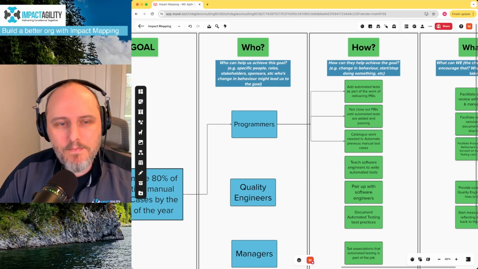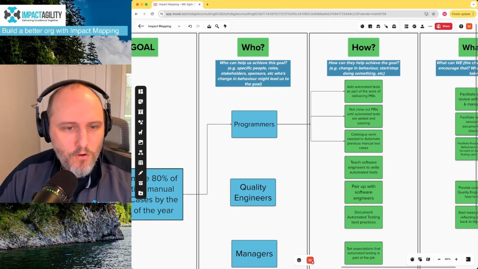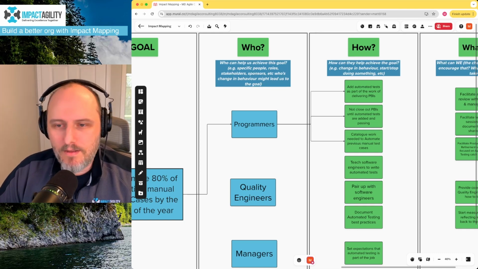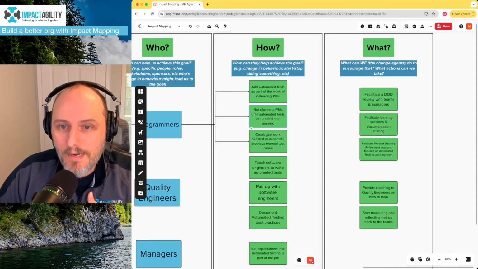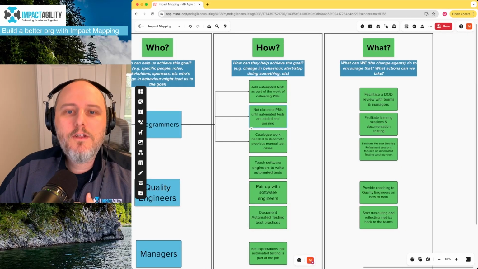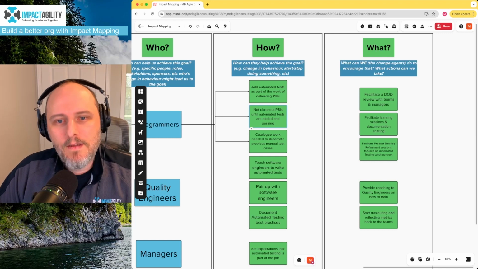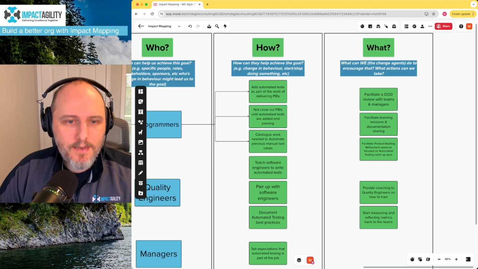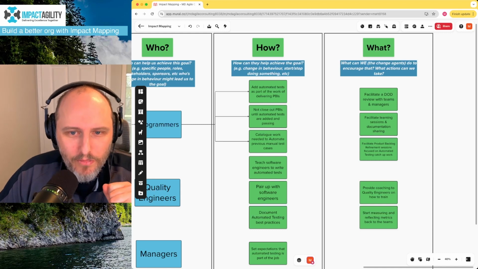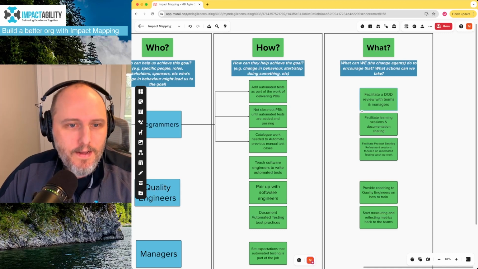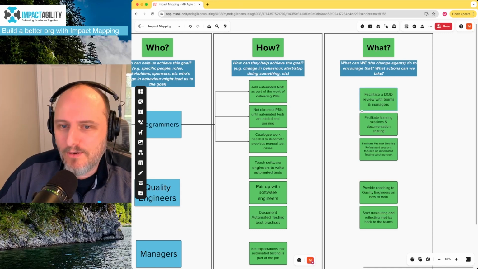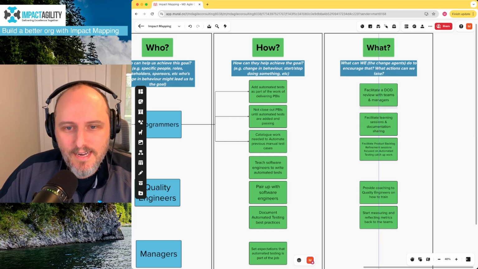So we've got some impact, some changes in behavior that if the programmers start doing this stuff, we might get to our goal. Well, how do we affect that change, right? That's the what. What are we, the change agents, going to do to encourage, to nudge that? What are some actions that we can take? And so based on those examples that we just went through, I really think that this group probably needs to have a good definition of done session here.